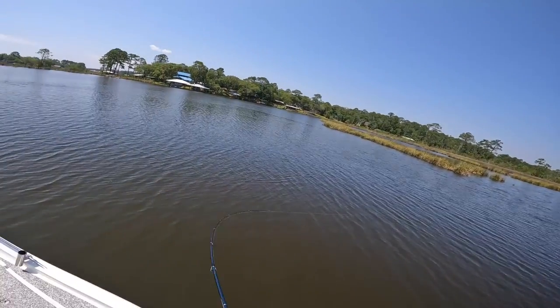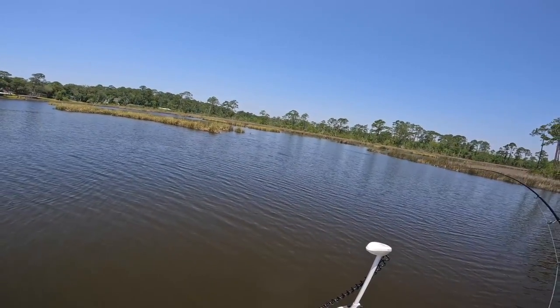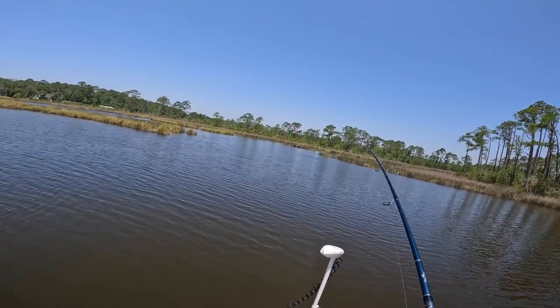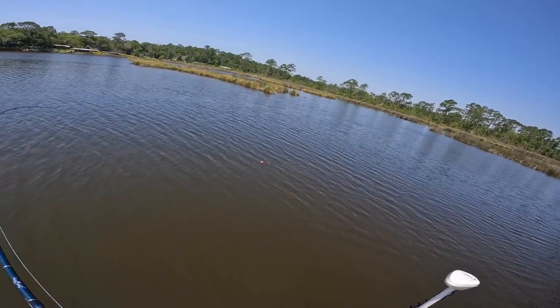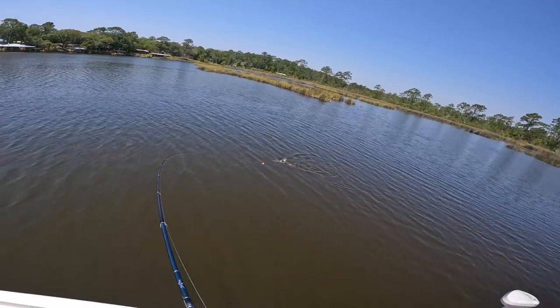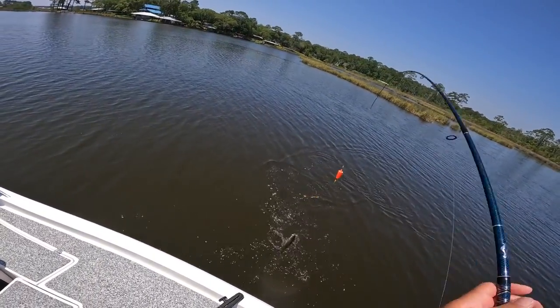I'm going to put one of those baby shrimp on the top fork. Those will work pretty. This one's a pretty good fish here. See that? You need the net. No, we're going to boat flip it. It's a trout, though. Is that a red? No, it's a trout. Kind of looked like a snook for a second.